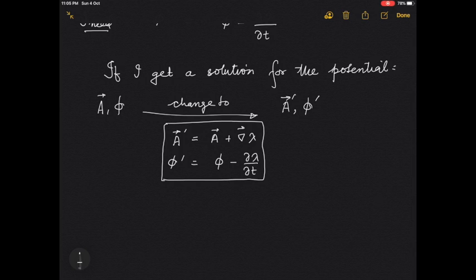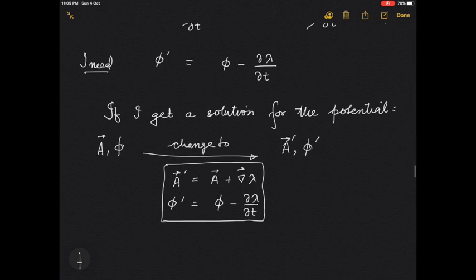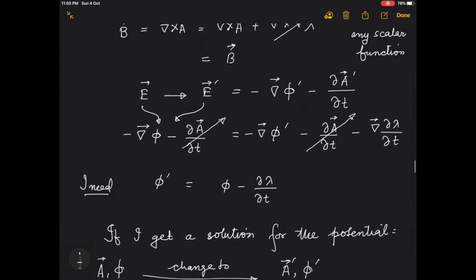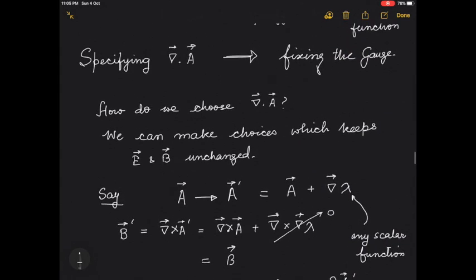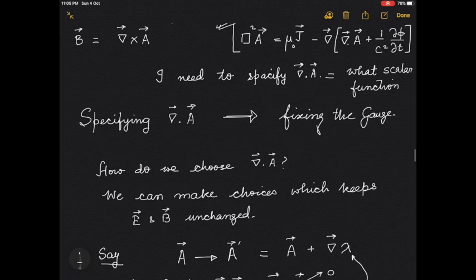My actual dynamics, which depends on E and B only, will not change. So this is called the gauge degree of freedom. It's an internal degree of freedom of the potentials. This doesn't appear if you try to write down the theory in terms of the electric and magnetic fields. Now it turns out the description of the theory in terms of the potentials is more mathematically correct, and because of that one has to care about the gauge degree of freedom. And it's the gauge degree of freedom which gives rise to many different things, which you will learn again later in the course.